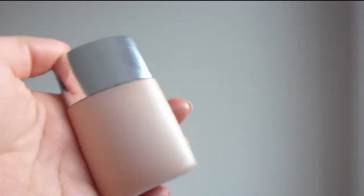My only makeup empty this video is my Clinique Anti-Blemish Solution Liquid Makeup in the shade Fresh Ivory. I really really love this stuff — it's really good — but I will not be purchasing it right now because I'm trying to find a new formula for fall. If I don't find anything convincing enough, I will be repurchasing this.